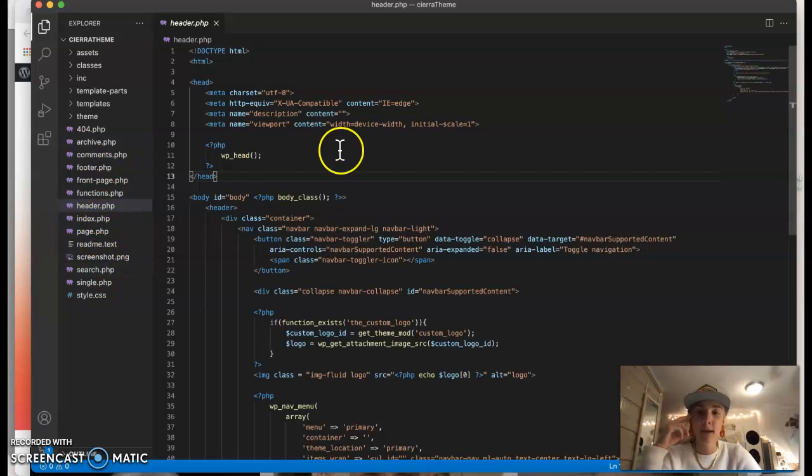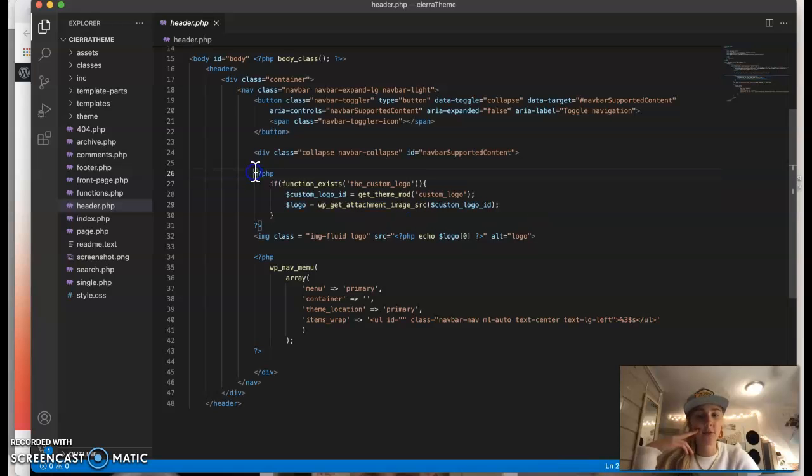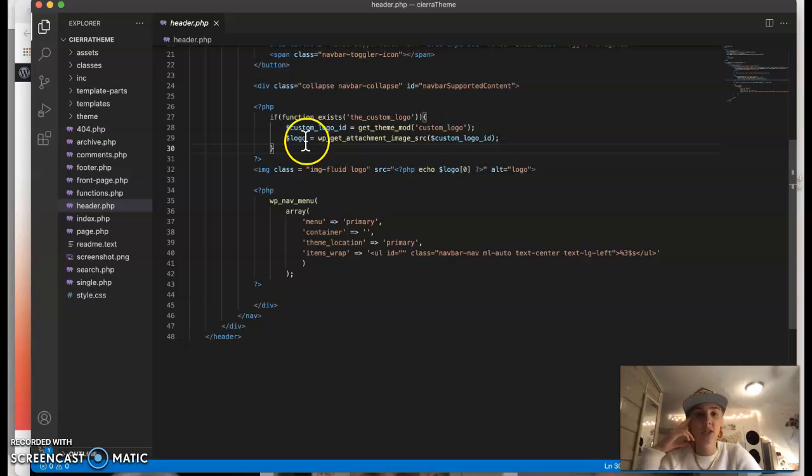And then I chose to actually have the nav bar in my header. I wanted that on every page. So I put in all of the code that I needed to have that styled and set up correctly so that it would be the same on every single page. And you can see some more functions there with PHP, checking to see if this is the function for uploading a custom logo, where a user on WordPress can go on, add an image, and it will save and be styled to how I have my default one right now. And that just gets the information and then outputs it, kind of like console.log is what I equate it to.